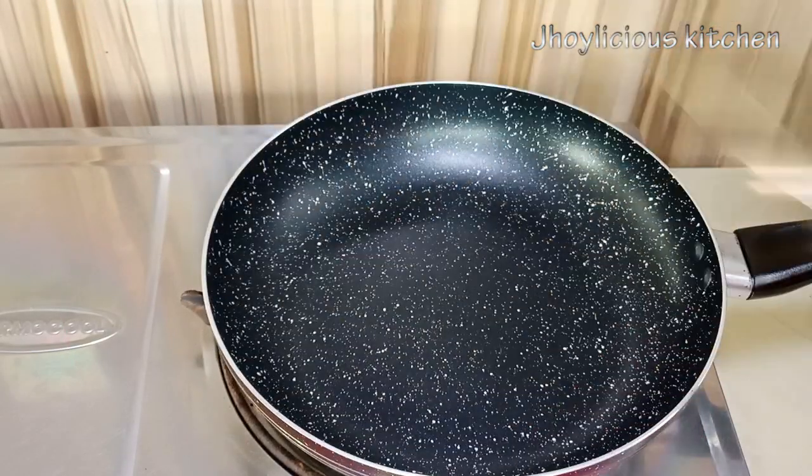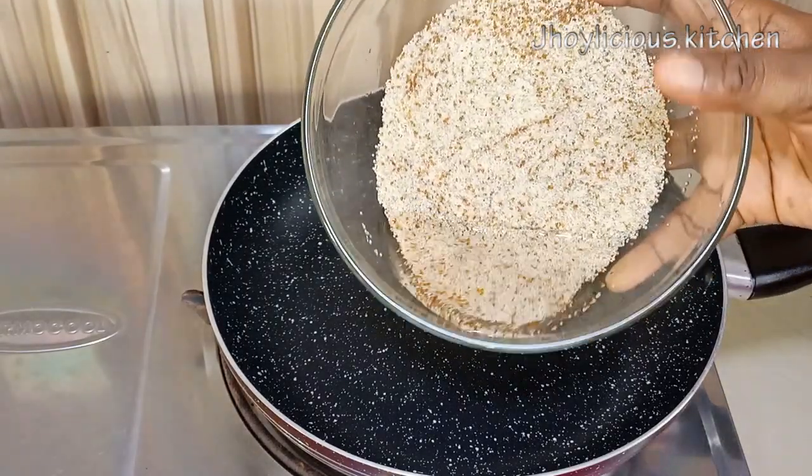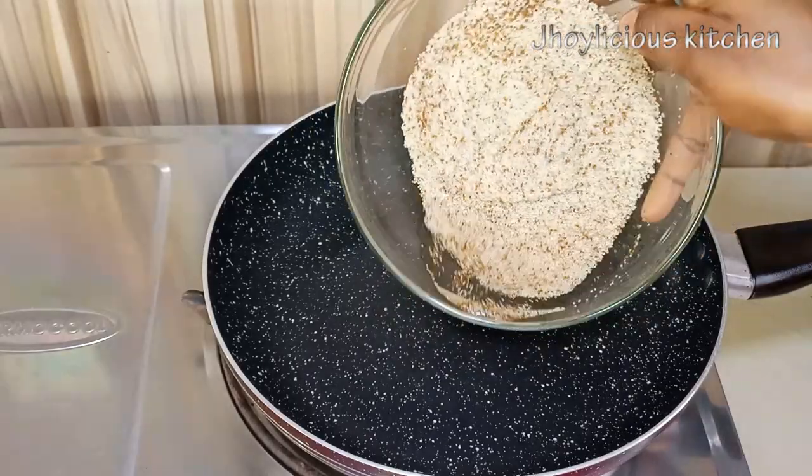So to make this Acha pudding, I'll be transferring 1 cup of washed Acha into my pan. I actually purchased this one from the local market, so I had to wash it properly in order to get rid of sand and dirt.